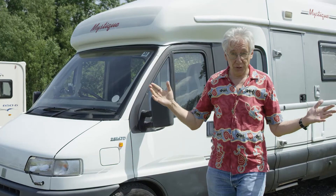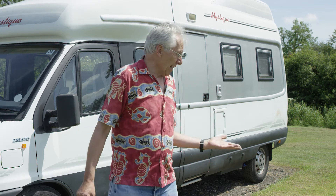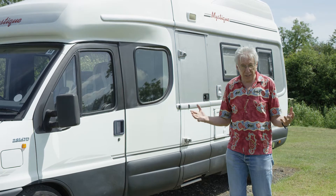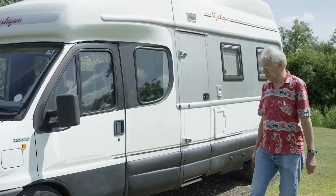Now then, here I am on a campsite. I don't normally stay on campsites — I don't need to, because here in this motorhome I'm completely independent and self-sufficient. I've got everything I need: battery power, a little bit of gas, everything's just great. But being as how I'm on a campsite, I'm going to take advantage of all the facilities they've got to offer. They've even got electrical hookup — how brilliant! I don't think I've ever used hookup before, so this is going to be a bit of an adventure.